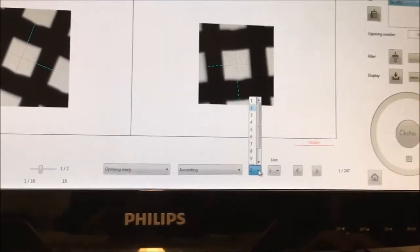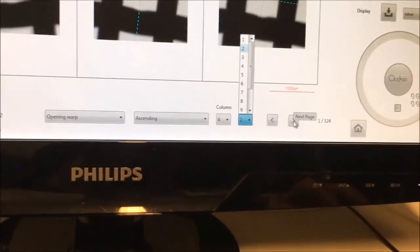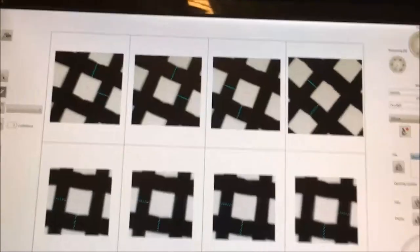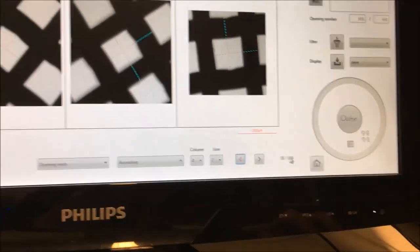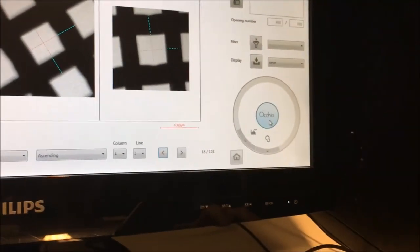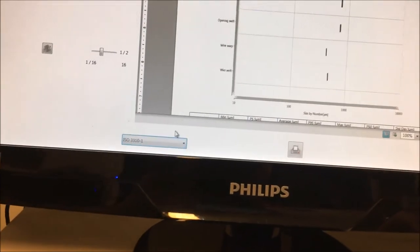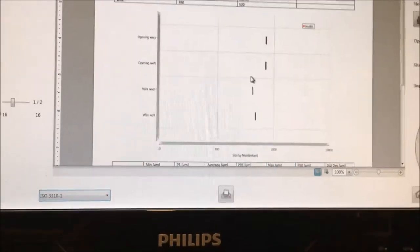So you can tune another if you want to have more. You can put, for example, 4. And then with this button, you can go from one page to the other. And so you have all the openings that have been measured. There are 124 pages. So, okay, there we don't have to remove anything. So we go back to the report and we just select the report. And so again, it changed the file and you have the report result. That's it.